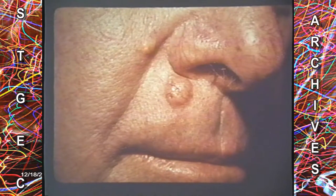Over here is a lesion that you might confuse with a basal cell, but it's actually a nevus that has lost its pigment over time. One of the things about normal moles or nevi is that they develop pigmentation early on in life, and then over time, as you become older, you start to lose that pigment. And so now you've got a flesh-colored papule that might be difficult to determine whether this is a nevus from the past or whether it's now a skin cancer. As far as how you're going to make that determination just looking at it, you really can't. You can suspect that it's a basal cell carcinoma, or it might be a nevus.